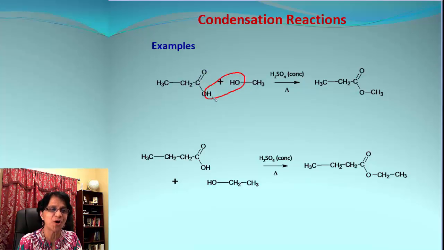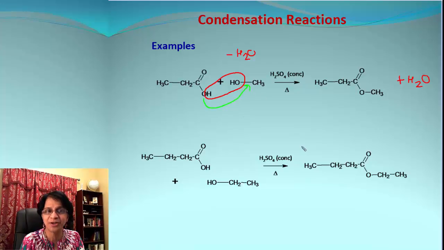Now how did we end up getting that as a product? Let's find out what actually happens in the reaction. The hydrogen from carboxylic acid and the OH from the alcohol both are removed and we get H2O there, which we write on the product side as plus H2O. And now it's the bond connection directly between this oxygen with the methyl group.